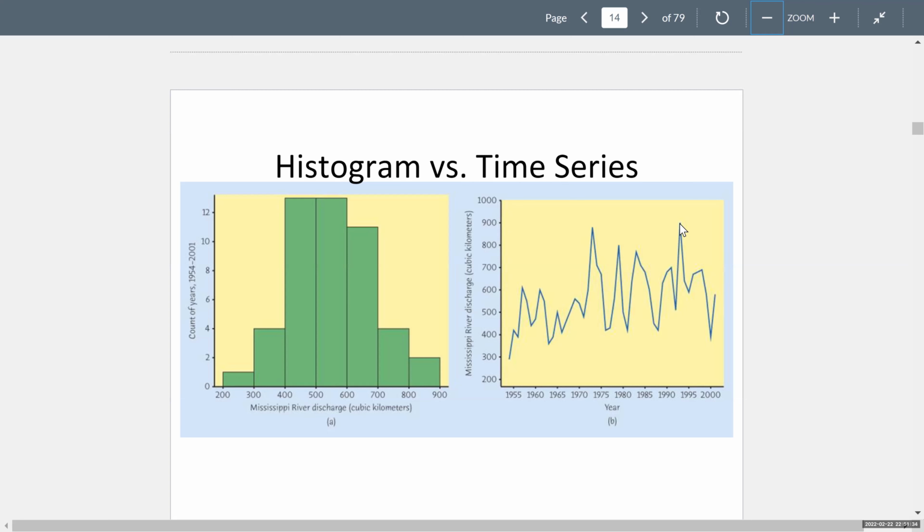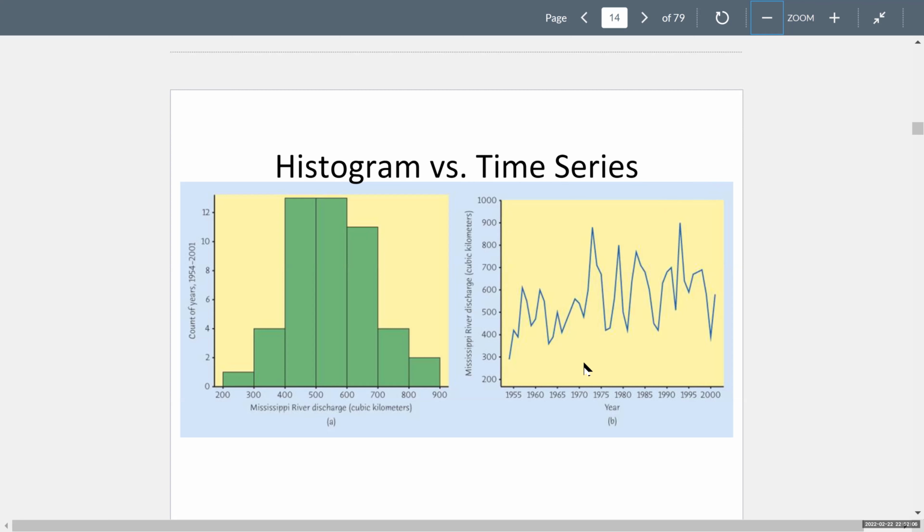And we see some kind of high points up here. Are any of those points unusually high or unusually low? Well, we can know that by making our histogram, right? And we look for outliers. And if we had a value that was way over here, like 1,200 cubic kilometers, right? Or if we had one that was way over here, 50 cubic kilometers, and we saw it on our graph, it would be a value that was way above these observations or way below them.